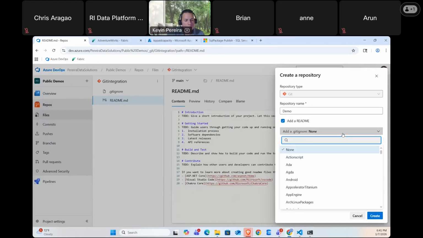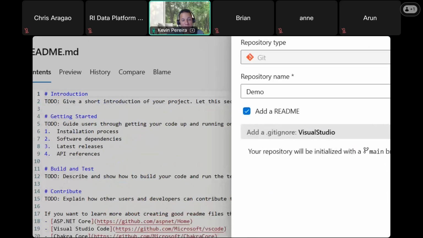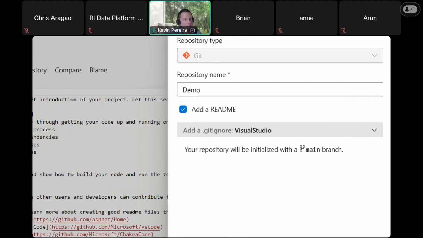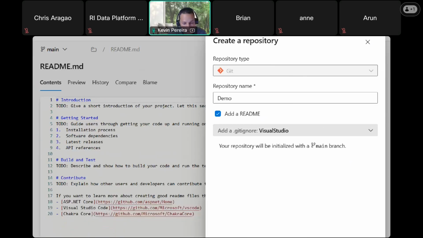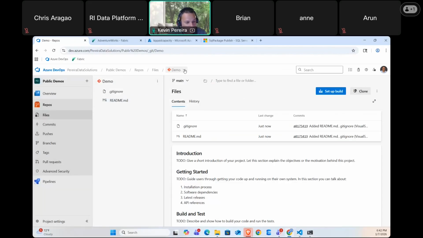Typically, whenever it comes to most Microsoft products, I usually select the Visual Studio category here because it actually contains a lot of things in there, whether it's going to be your application projects, your database projects, or something like an SSIS project, a reporting project, and so on. It goes ahead and includes all of that in there so that those files in your bin folder and so on get ignored and don't get committed to the repo. So typically I do that. And then I'm going to go ahead and say create, and then this is going to spin up, and hey, I have a new repo now.